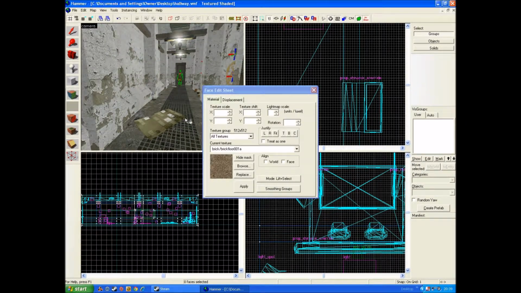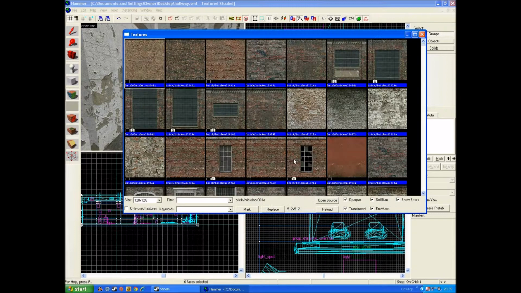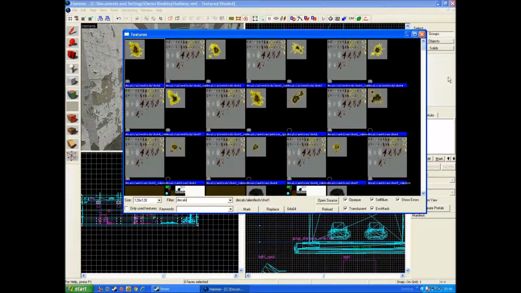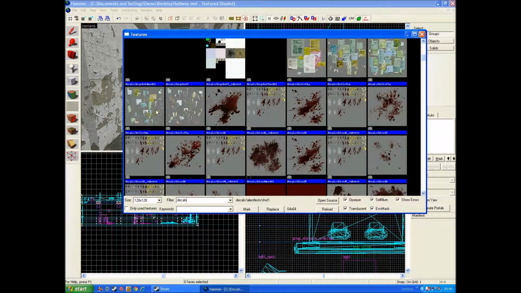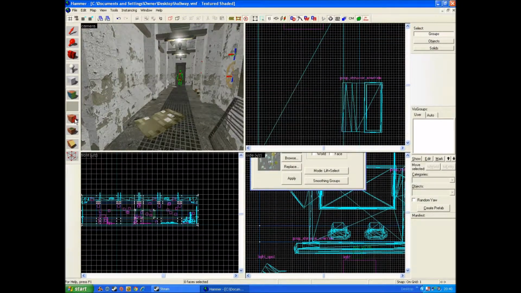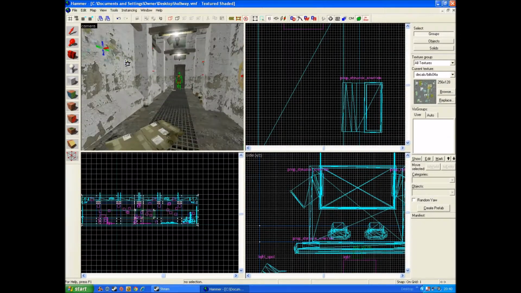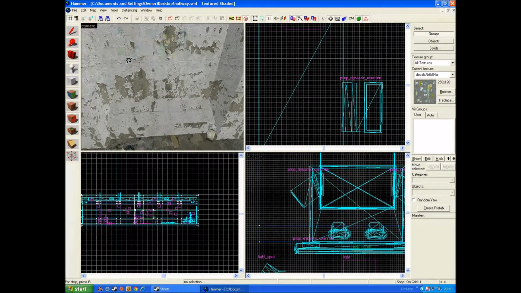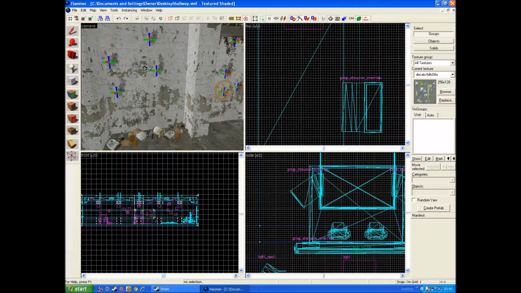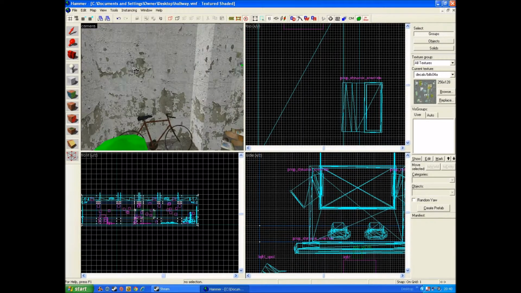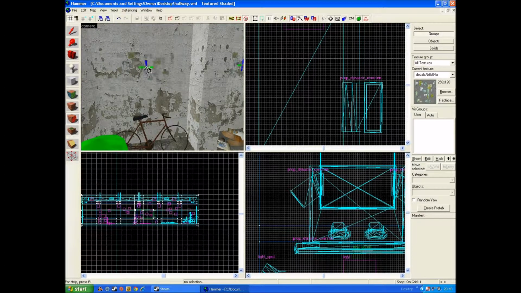We're going to go into the decals again. We're going to add some more, maybe some more paper that's been stuck and ripped off the wall. We can add that in if we need. Just have a look around and think, oh, where should we add this? We can maybe add it here, and maybe some there.